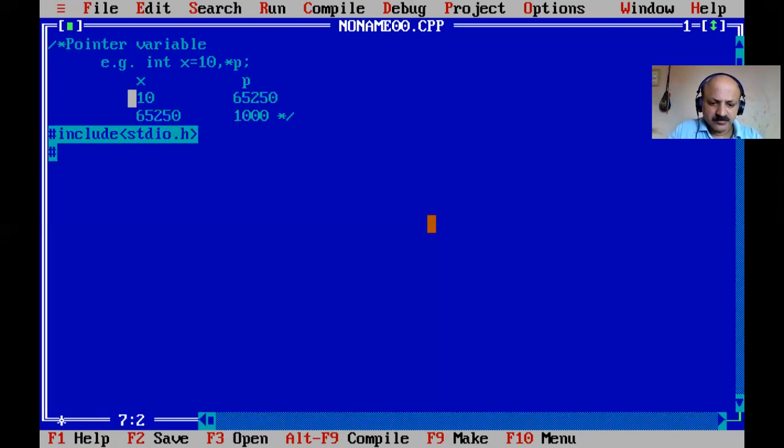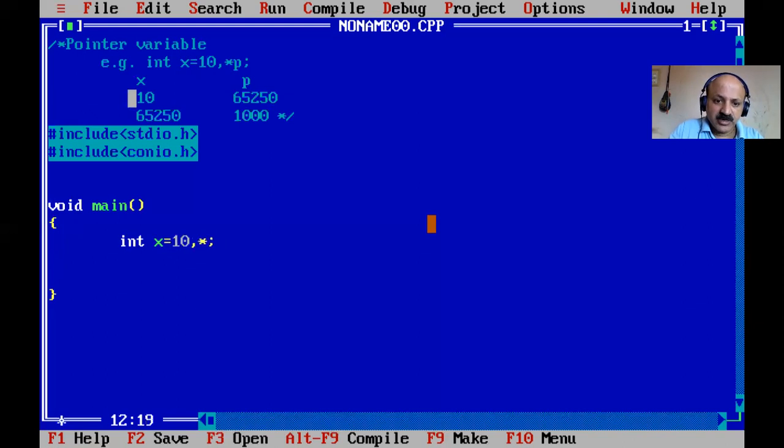So yes, stdio.h, and then conio.h and then void main. First we can print. Yes, let us check how simple it is. I give an example: x, yes, I initialize 10, and then as in our example p is a pointer variable, and then clear the screen. Yes, and then p equal to ampersand. Whenever we print an address we use the ampersand sign. So here is the syntax.